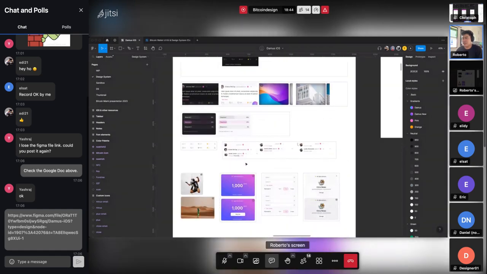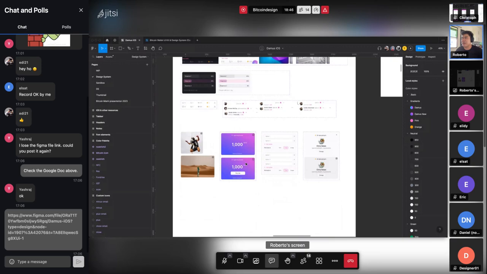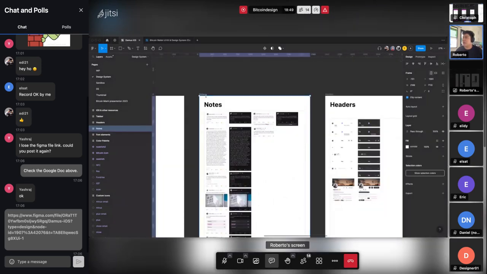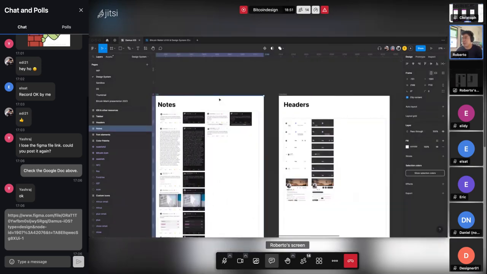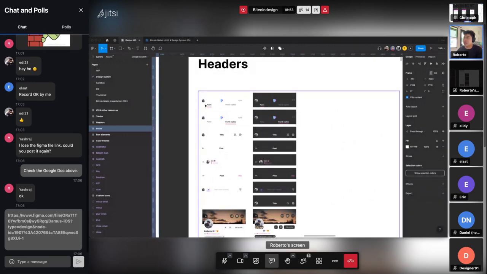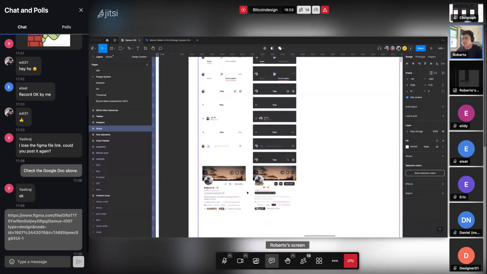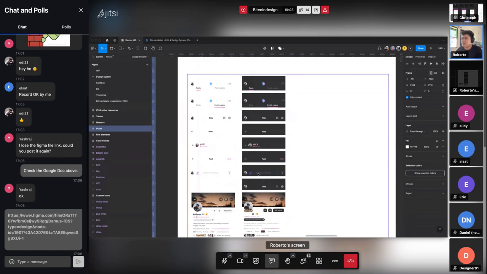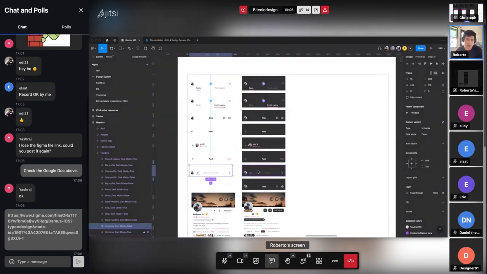So here is basically where I put everything related to notes. And also obviously we have headers, the post headers, the post and replies. We have headers also for messages, just titles, and profiles that is part of headers, and also the universe tab within the Nostr ecosystem, which is basically to explore everything that is happening in the Nostr protocol.